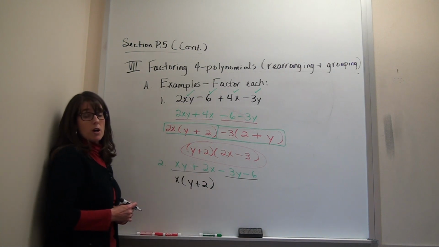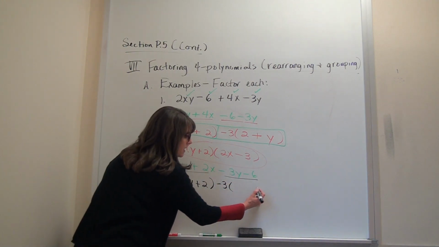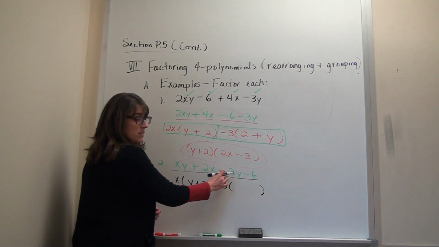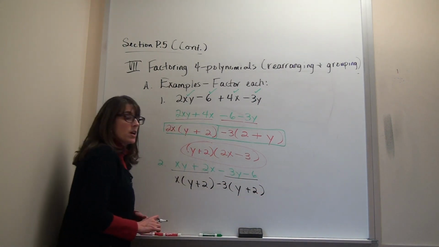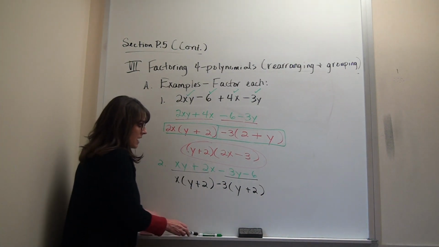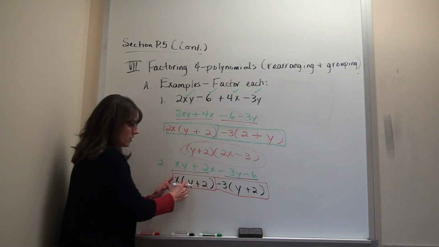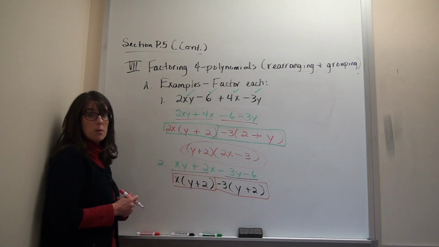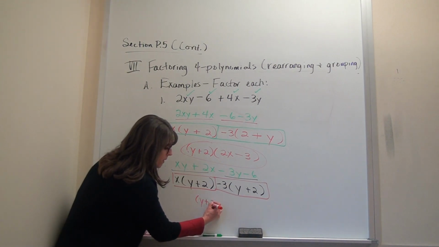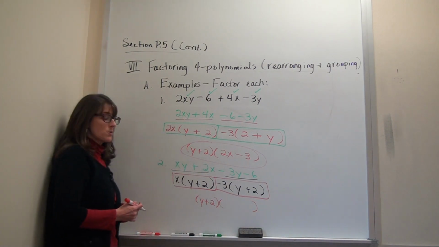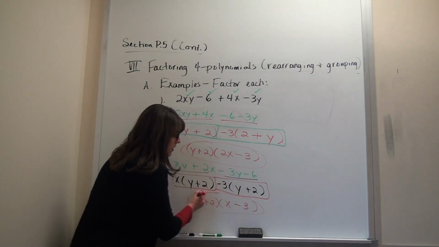Both of these have that 3 in common. I'm noticing both of them have a negative in common, so maybe I better go ahead and drag out that negative 3. When I divide this by a negative 3, I get a positive y. When I divide this by a negative 3, I get a positive 2. Notice here that they do in fact have the same parentheses. One very funky looking term here, one very funky looking term there, but both of them within those boxes have that y plus 2 in common. So I'll take that common y plus 2 out, write down in the parentheses what's left. Here I'm left with an x, here I'm left with a minus 3. There it is in factored form.